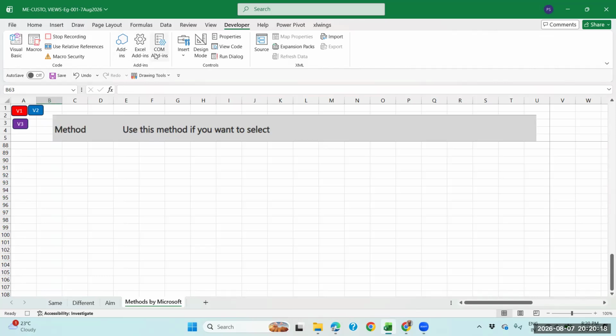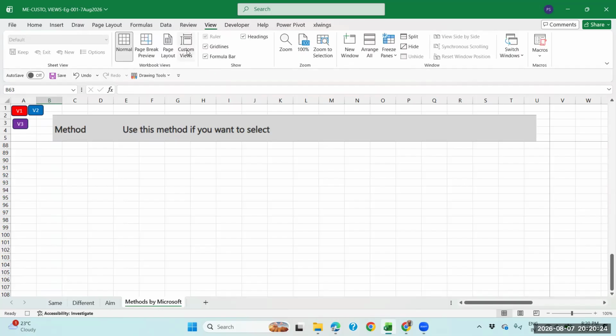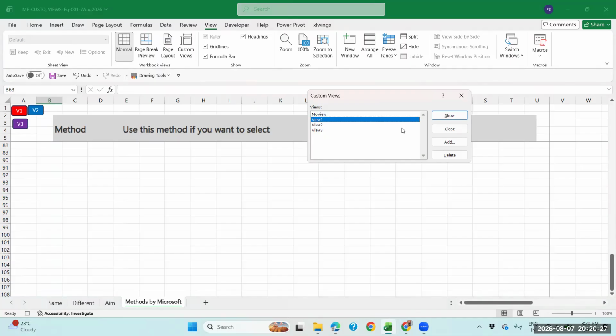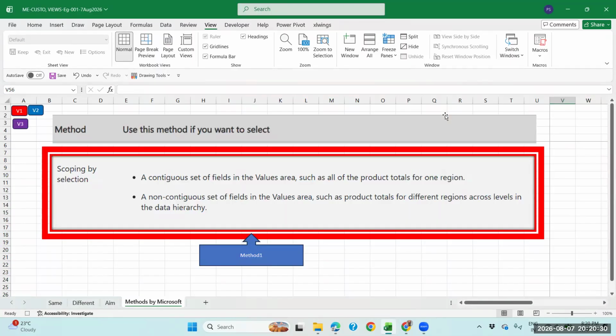Before that, the process we are going to do here is click on the view tab, click on custom views, click on view 1 and show. So we have made one action, right? You have clicked on the view button, selected custom views and selected view 1 from the available custom view names. Now, instead of going to the developer tab and finding that area to stop recording, straight away come to the left side bottom, and you are seeing this rectangle, this square. Click on this, it will stop the macro recording. So now the macro recording is done.